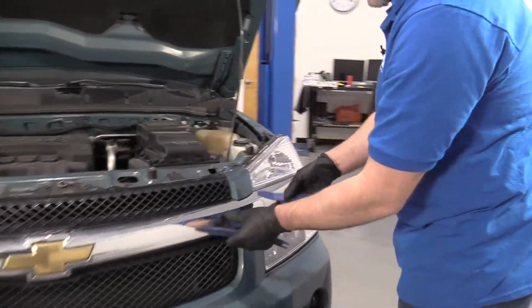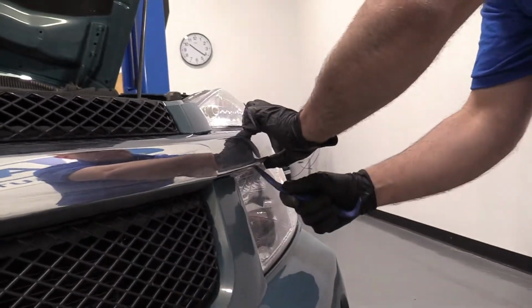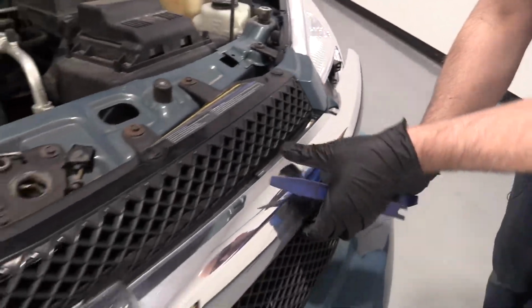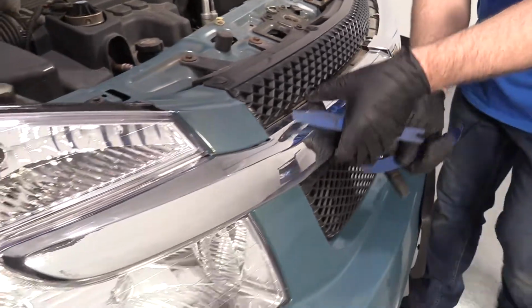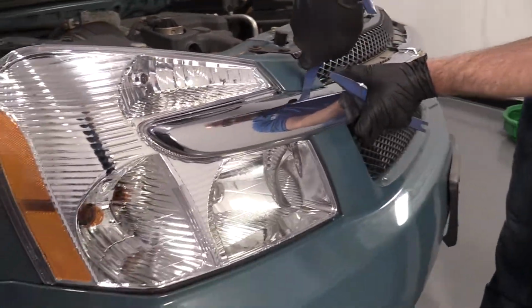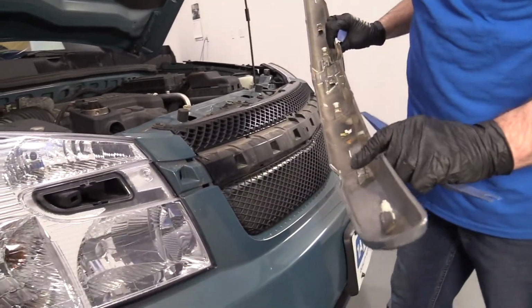We're going to take this trim piece off. We're going to use some trim tools. Just get underneath here, pry this out. This one's coming out very easily. It's been out before. You have to get underneath, pry in here, slide that out. There should be some clips that hold all these in.